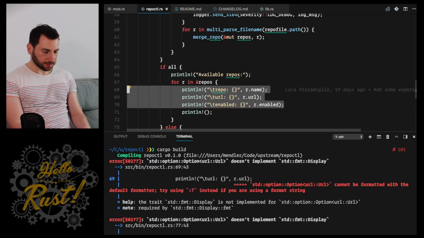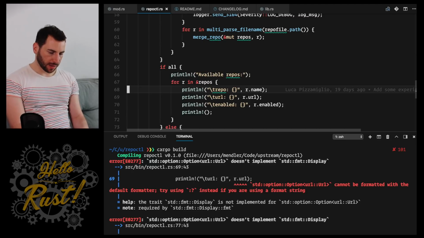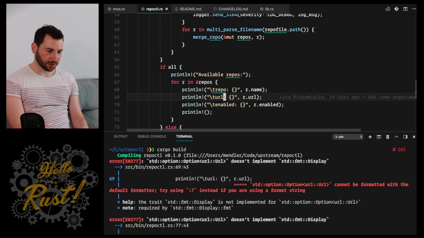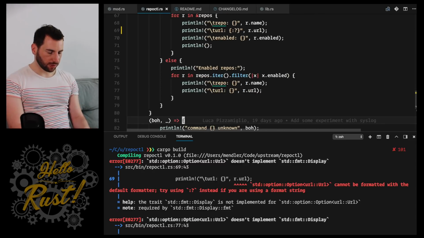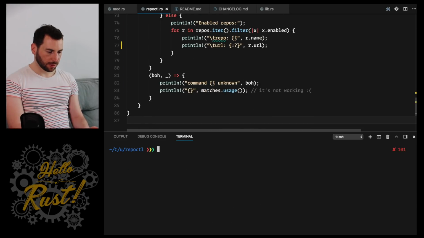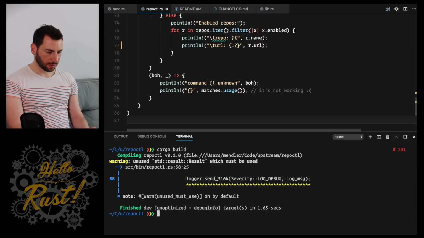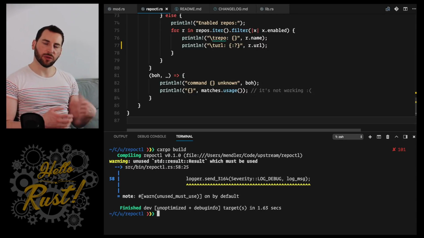Let's just make this option type representable, and there is no default formatter for that, so let's just use the question mark operator down here as well. Okay, and now we have our first compiling library back, and the code is already much better.